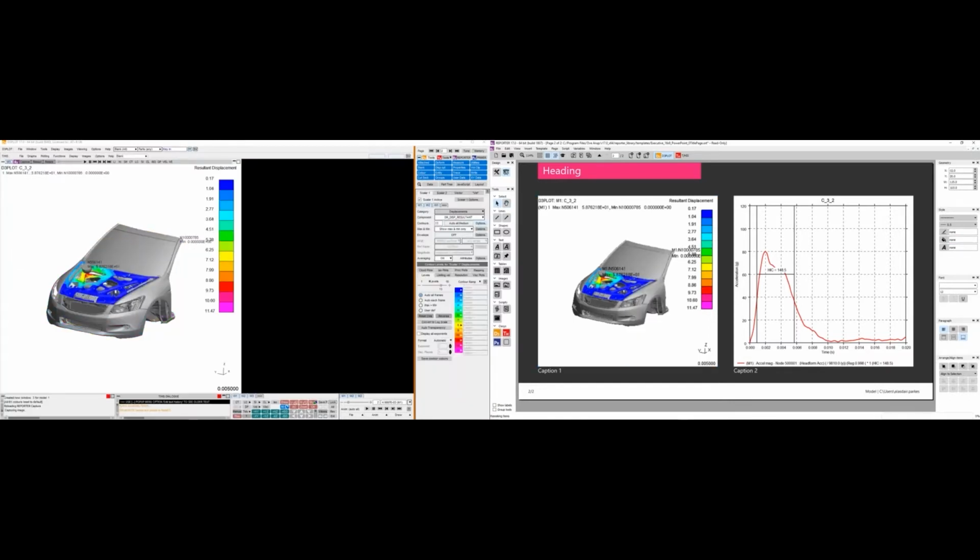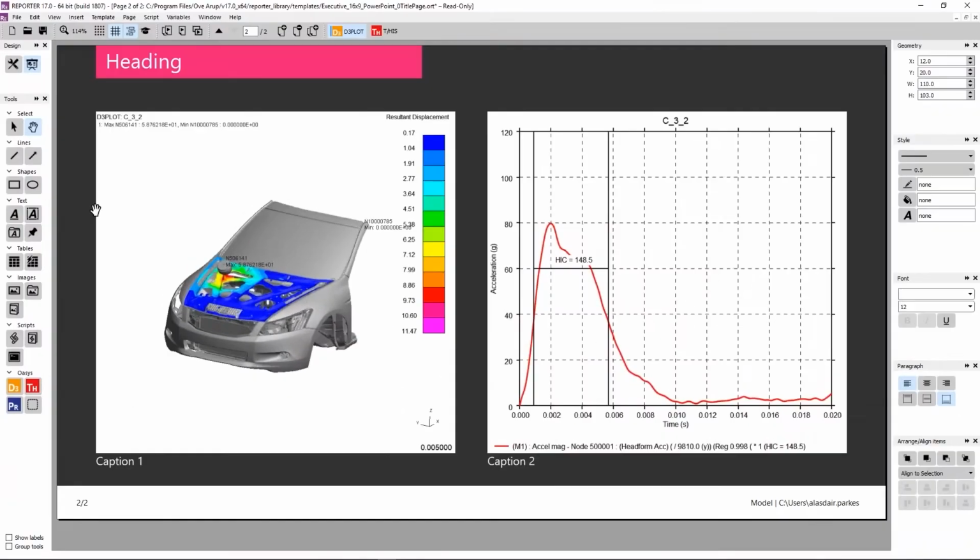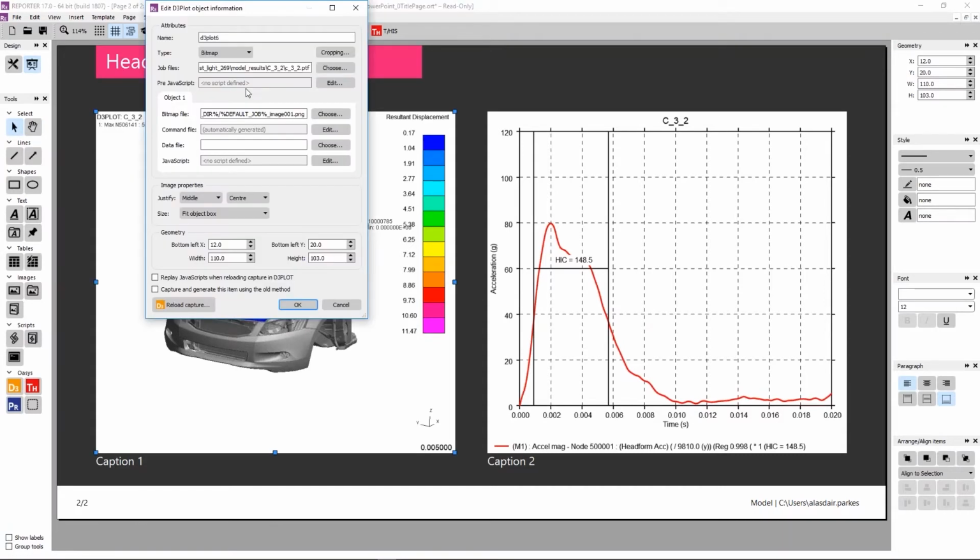You'll see that D3plot has generated the item in a new page, and so now the image resolution looks much better. So now you've seen how to capture and generate items using the new integrated Reporter workflow. But in this example, the model has been hardwired into the template. And the main benefit of Reporter is to be able to set up one template to run on all of your analysis simulations as your project evolves.